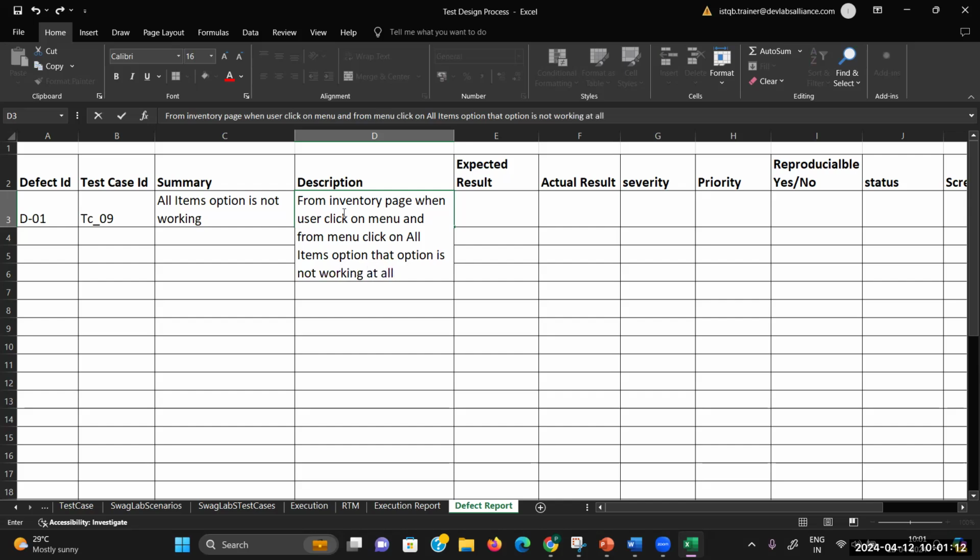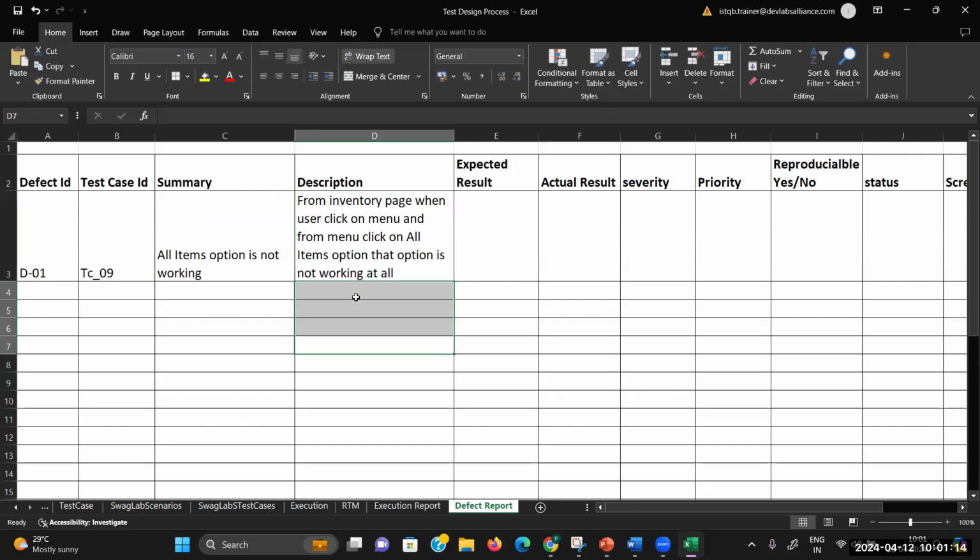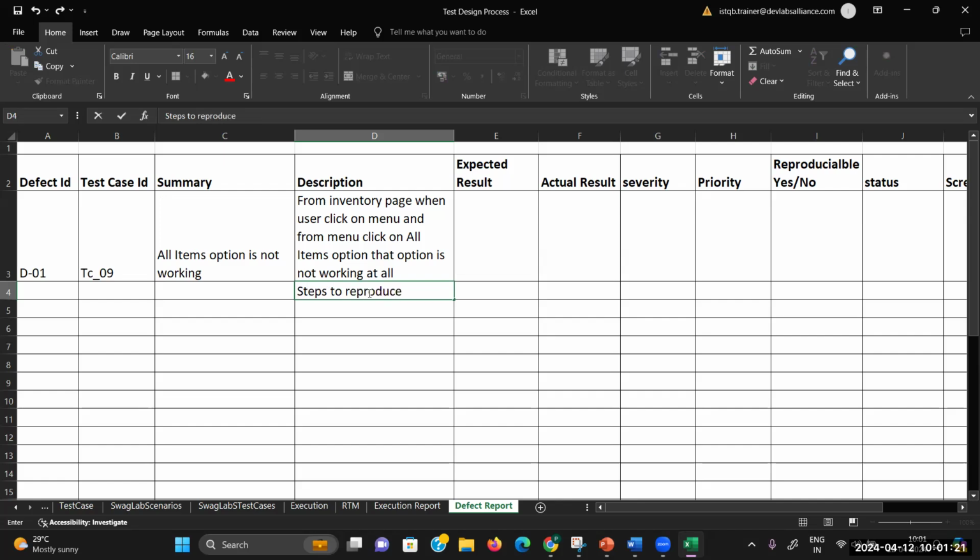Basically, here we need to mention some other details too, which is called steps to reproduce the defect. You can mention the steps also.